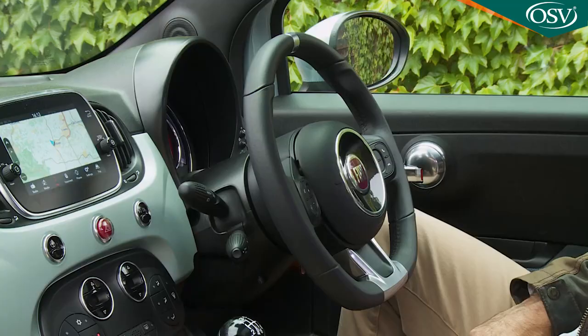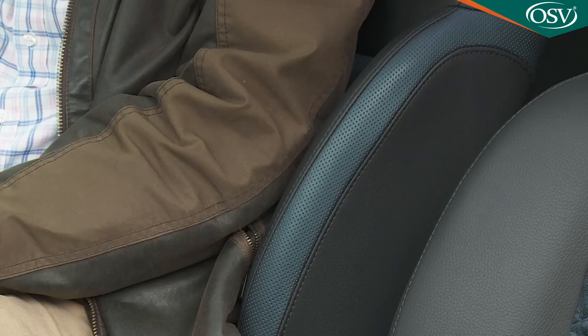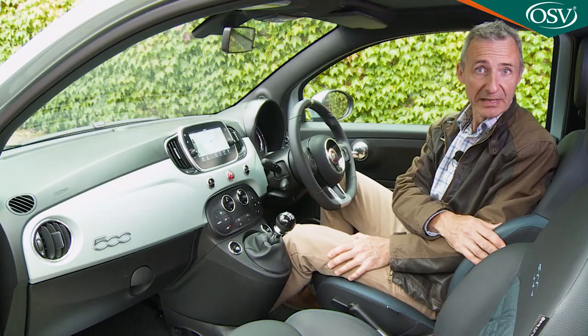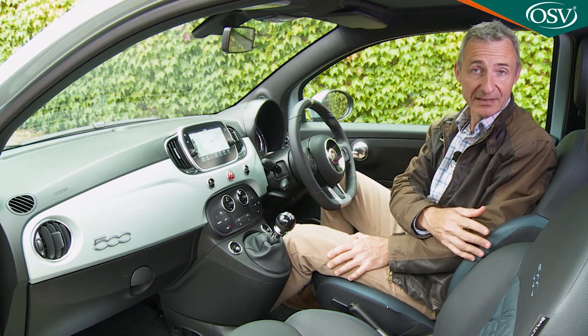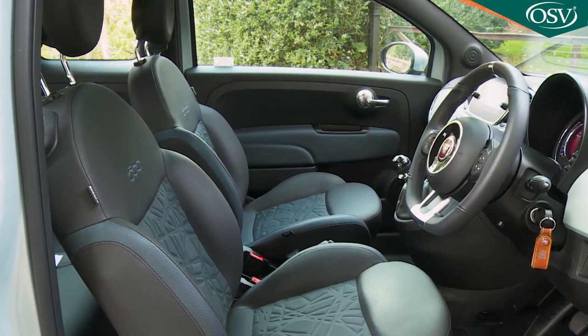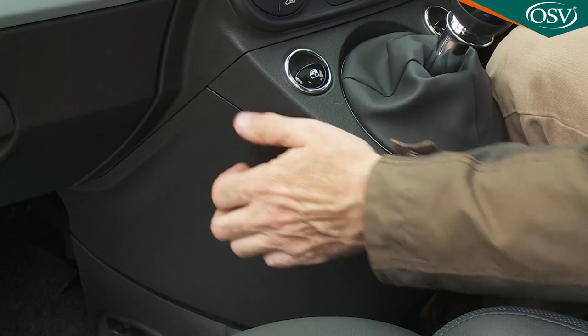Not much has changed in terms of getting comfortable. It's still disappointing to find that there's no reach adjustment for the steering wheel and that seat height adjustment is still lacking on the entry-level model. Still, the seat itself has been made slightly more comfortable since Fiat ergonomically reshaped it as part of this car's facelift updates. Plus, the upgraded materials that are now used have rather smartened the interior ambience up a bit, although cheaper plastics are still evident the further down you look.